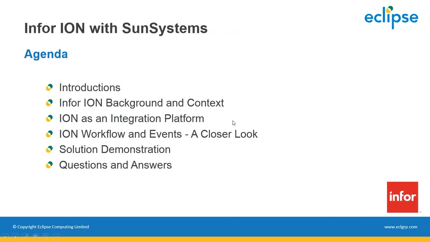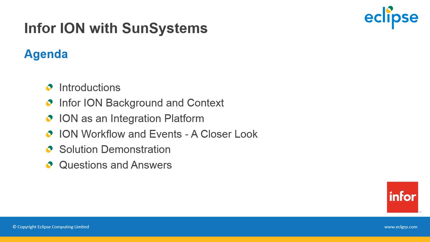Okay, so the agenda today: just a little bit of background and context before we get into specifics of SunSystems processes with Infor Ion. Infor Ion, of course, is a lot bigger than SunSystems. It's a fundamental part of Infor's product strategy going forward, and we'll take a moment or two to discuss briefly what Infor Ion is, how it fits into Infor's product strategy, and take a look at the key components of the Ion product suite.